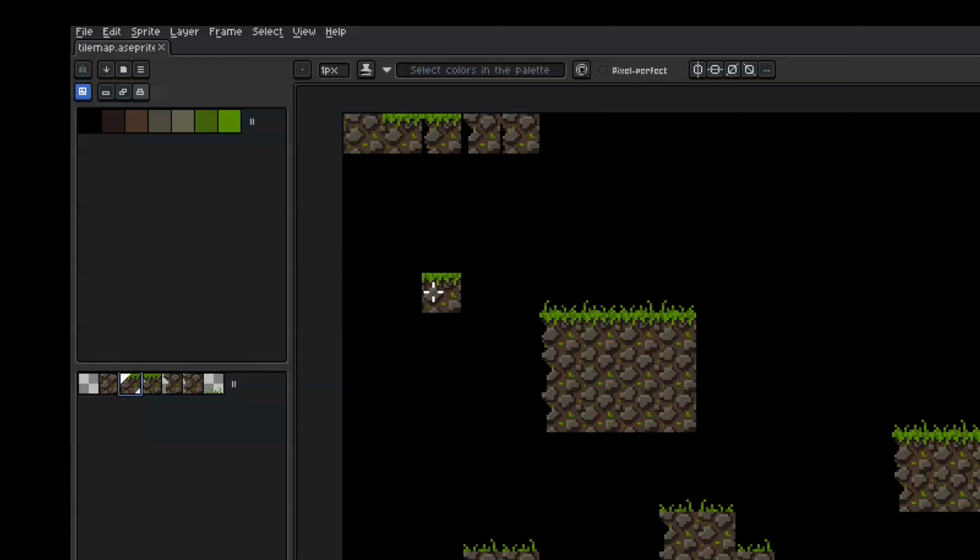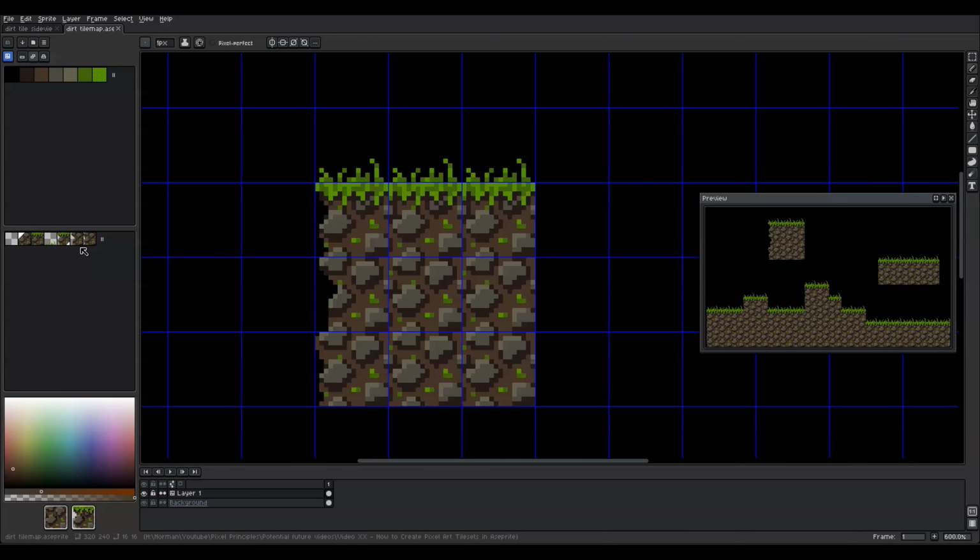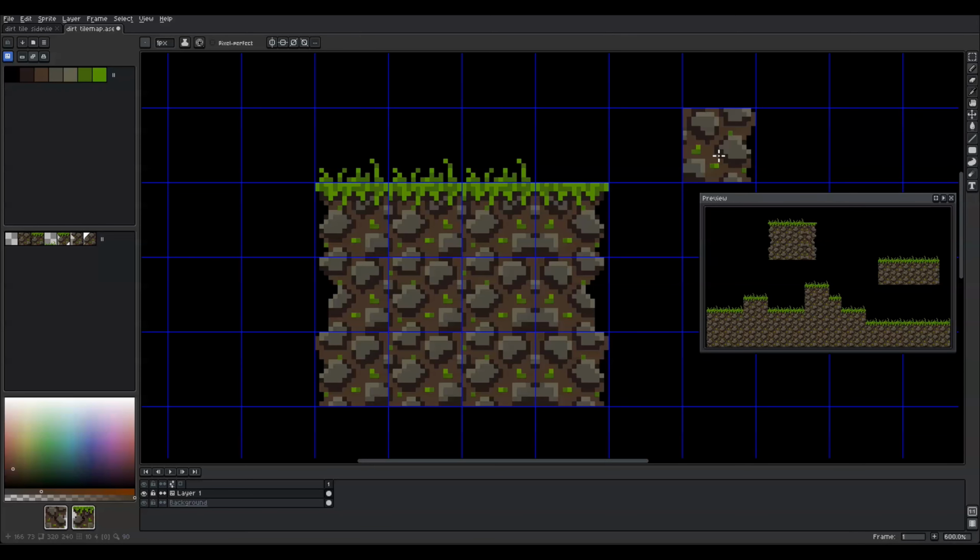And if you press space and D, you can mirror it along its diagonal that runs from the top left to the bottom right. So instead of drawing new tile modifications on the other side of our floating platform, we can simply flip our tiles with space X and place them on the other side.